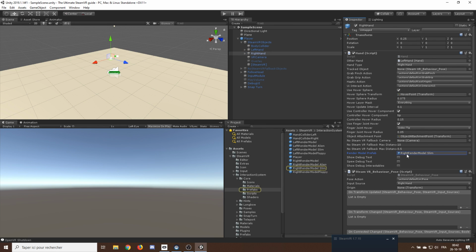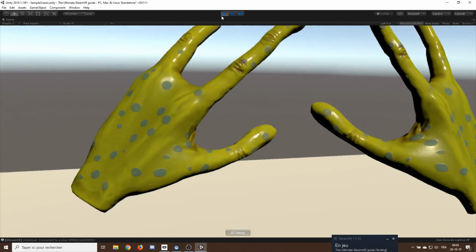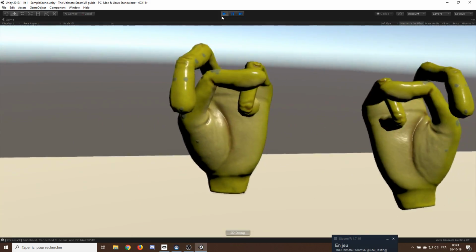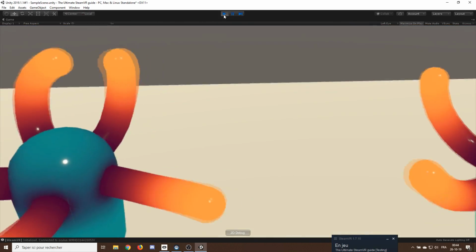And now let's replace the render model prefab. You can click on it to open where it is located in our project, and there next to it we have some other hand models. So let's start by dragging the alien model left hand into the render model of our left hand and the alien right hand into the right hand component. And here we go, we now have animated alien hands. You can go on and try the other hands like the floppy hands, which are some jiggly weird things.